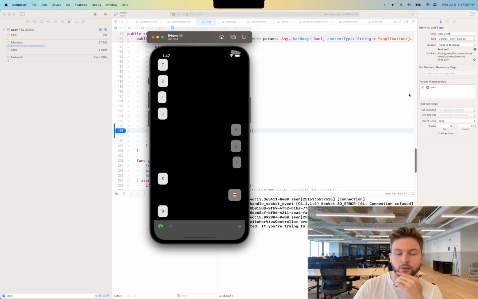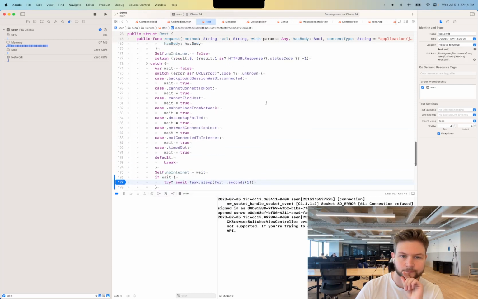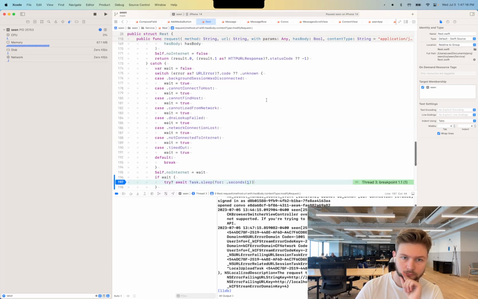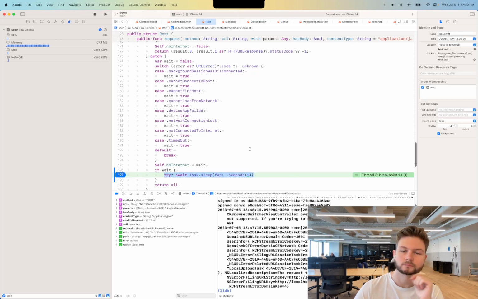One minute has to pass before the timeout happens. Yeah, this is not good. So in that case, here's what we should do.